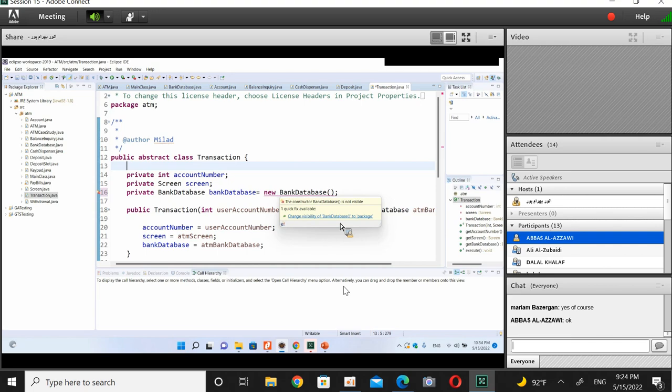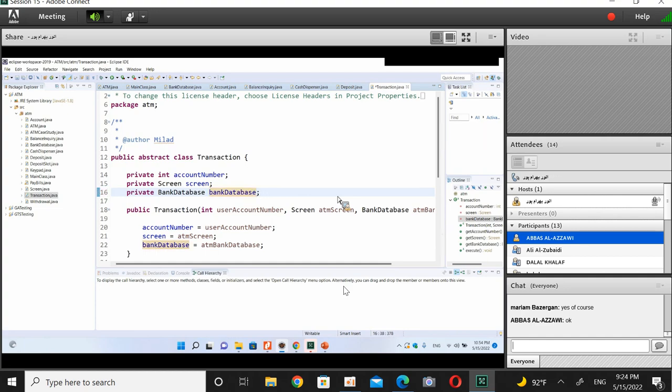You cannot change classes which are implemented by others. So we cannot define a new instance, and we can just use the existing instance of bank database in this class and other classes.